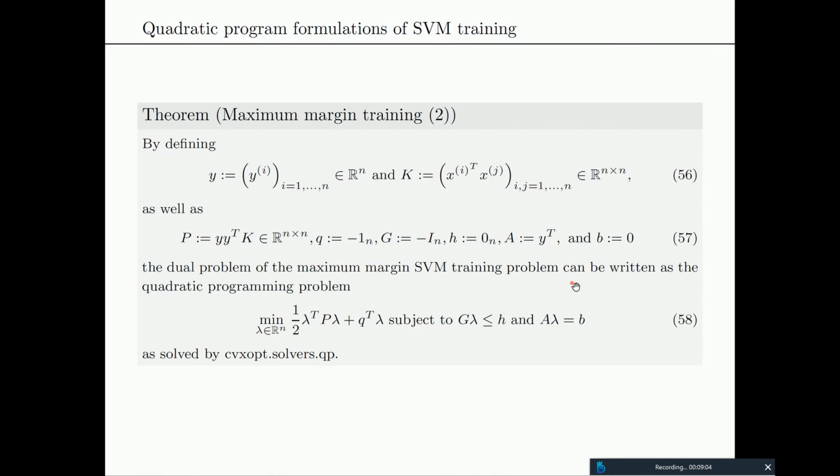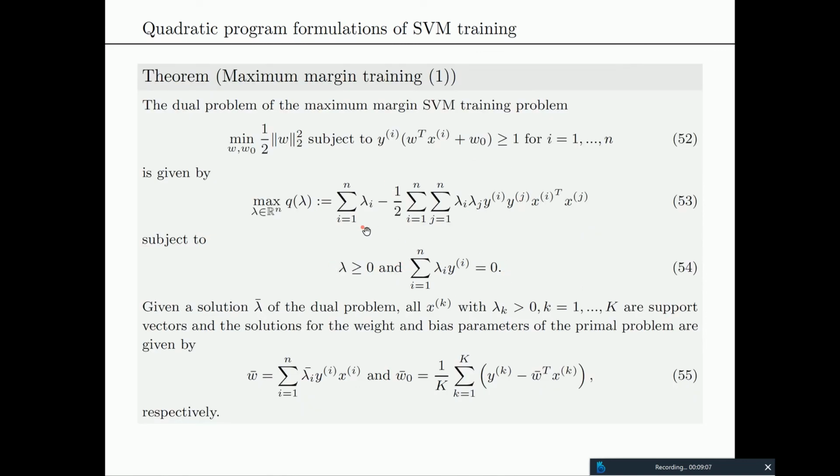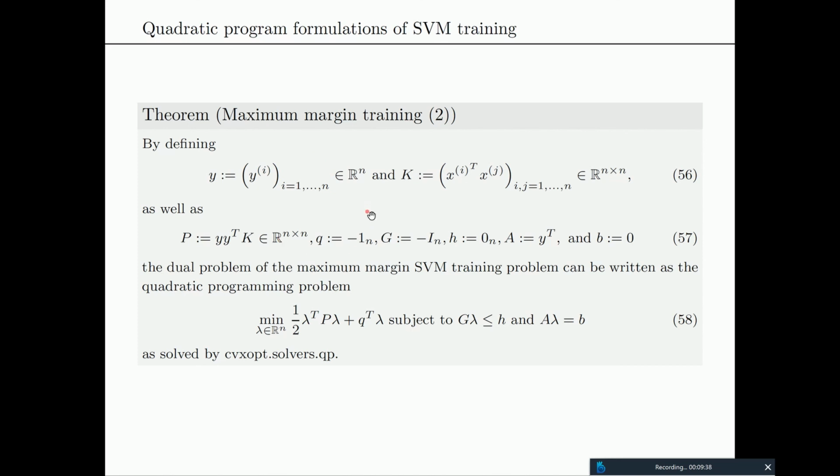Before we get to that, if you have this dual problem, it's fairly straightforward to rewrite this as a quadratic programming problem. What you see here is that you multiply all possibilities of lambda i and lambda j and sum over all of them, which is the same as taking the dot product of the lambda vector with itself, so lambda transpose times lambda. Translating this dual problem into the quadratic programming problem follows from the definition of matrix multiplication. What you have to do is concatenate all your target variables and define what is called the Gram matrix, which is the matrix of all dot products of your training feature vectors.